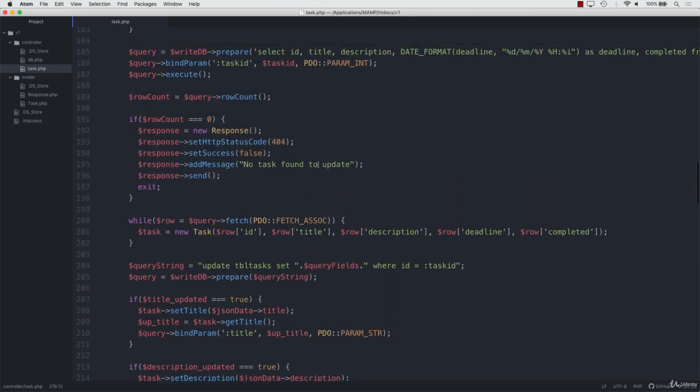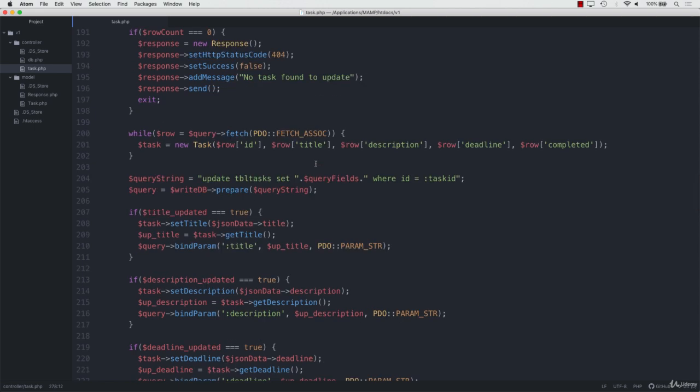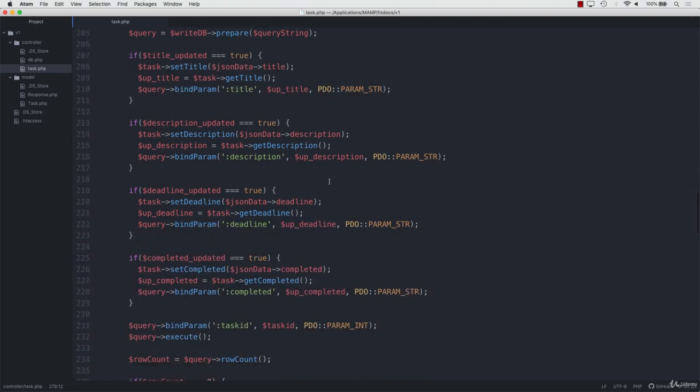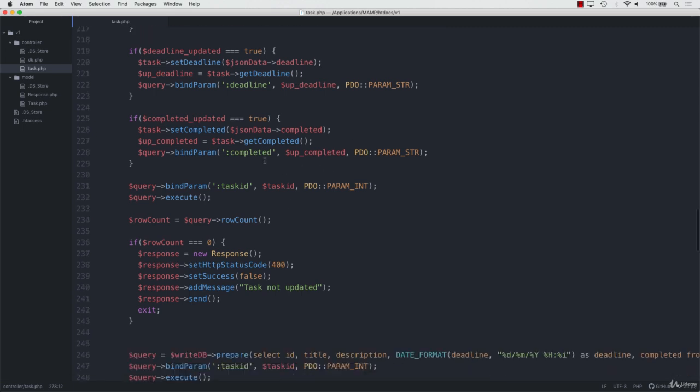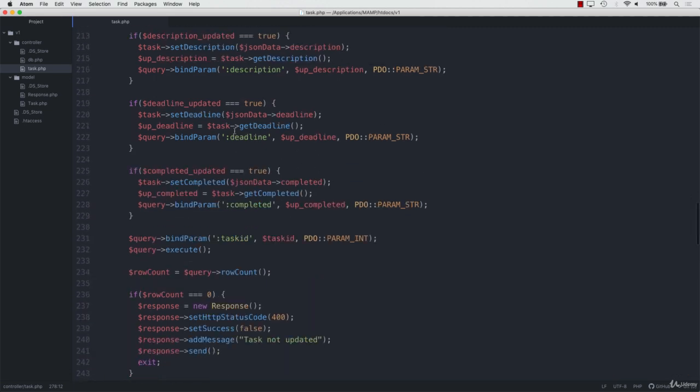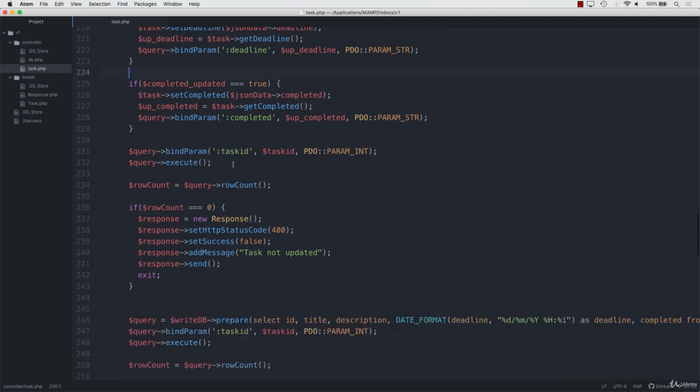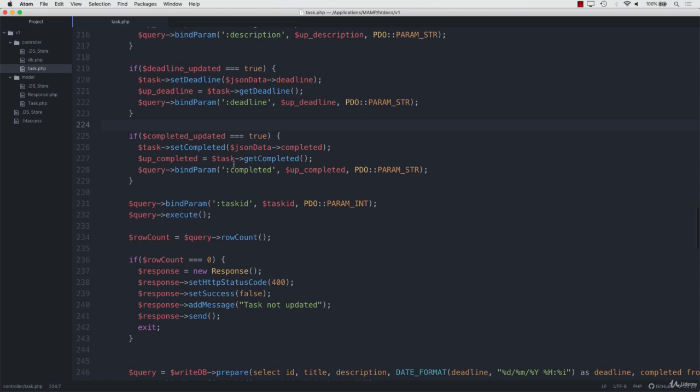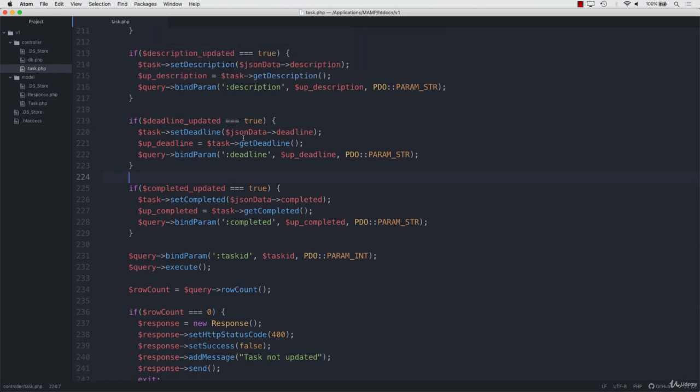Like I say, this was pretty complicated, this one. It's something out of the ordinary because we're retrieving, we're updating, and then we're retrieving again from the database. So there's a lot more code and logic in this one really. But hopefully as we've built it up, you can see that we've done the checks and we've set the values where needed and created the dynamic update SQL for the fields. So hopefully when we test this now, it should work.